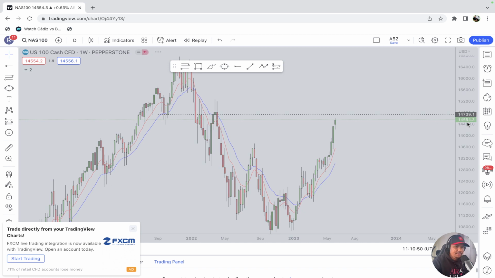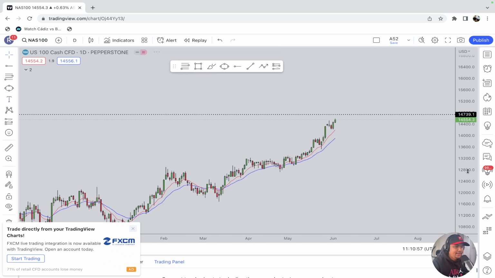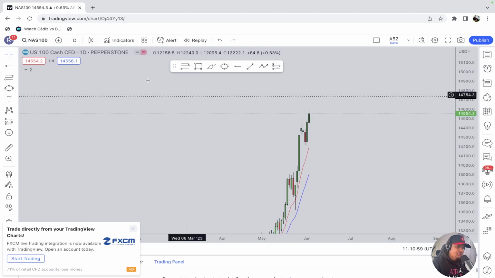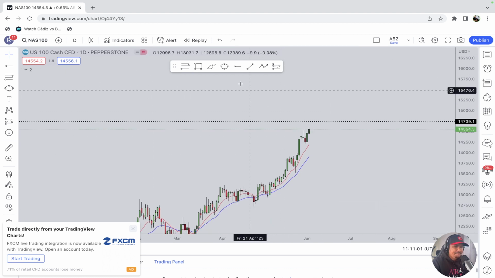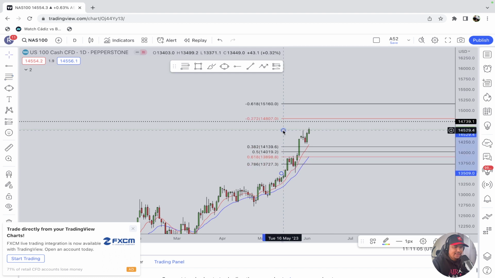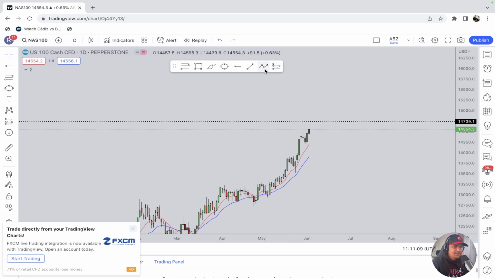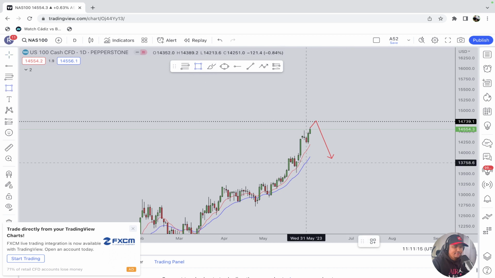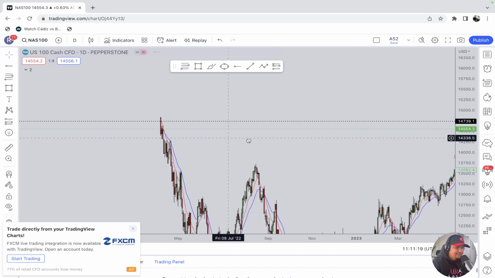Because it's been quite bullish, and we're probably going to go back to pre-pandemic levels potentially, but I don't foresee that happening. As traders, we have to be reactive and not predictive. Here on the daily time frame, we have that impulse. If you take your Fibonacci from the low to the high, you can see the market never came back to hit the 0.382. Going into next week, I do expect the market to clear that move to the upside and then start this move to the downside, for the market to come and test this previous level of resistance that is now acting as a level of support.